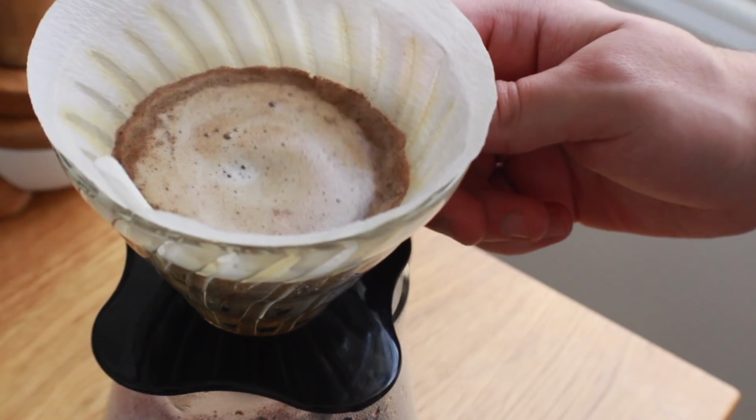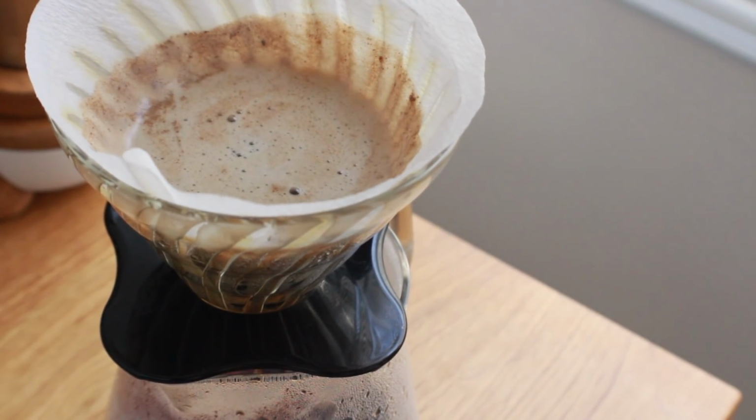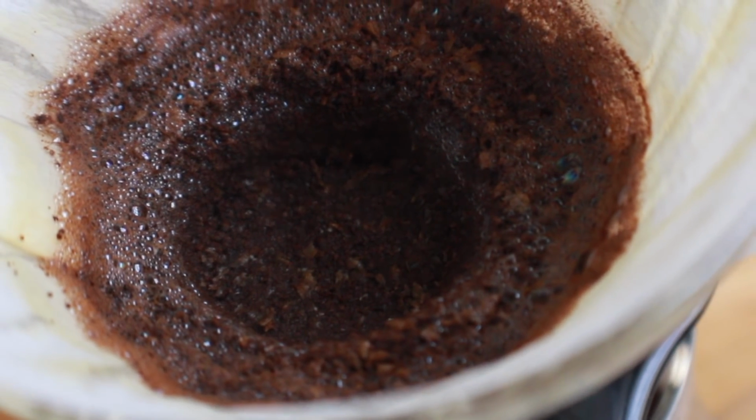You can also visually see if the agitation was effective by looking at the bed after all the water has made its way through. You can see the difference between an agitated and a non-agitated bed. So in the end, don't be afraid to get in there and literally stir things up a bit. But also, don't overdo it, and make sure whatever method you choose, you can do it consistently so you can recreate it on whatever brew you want in the future.